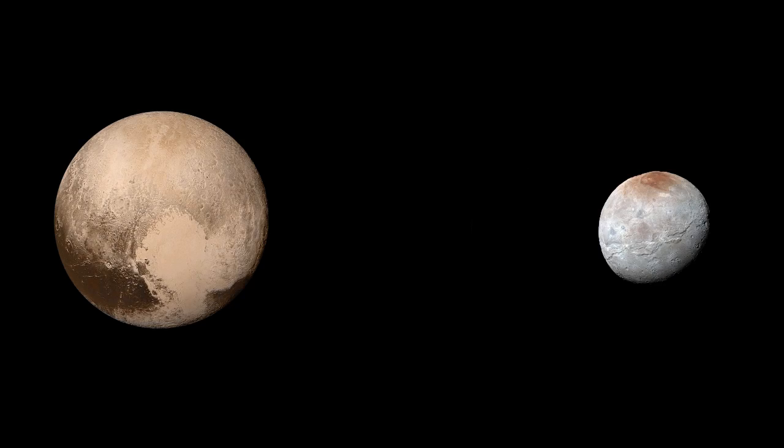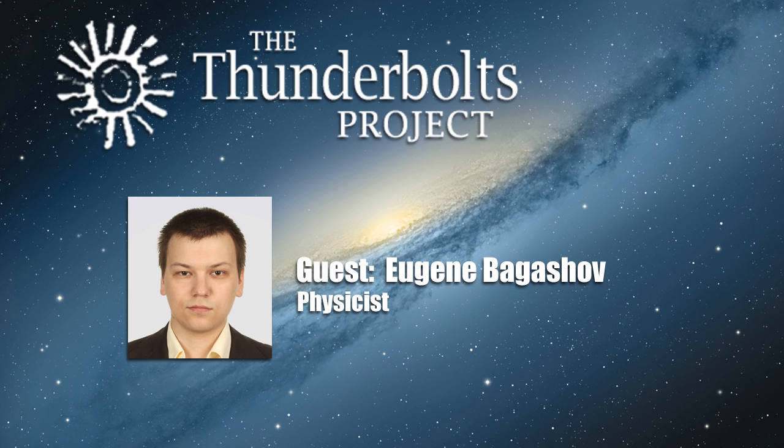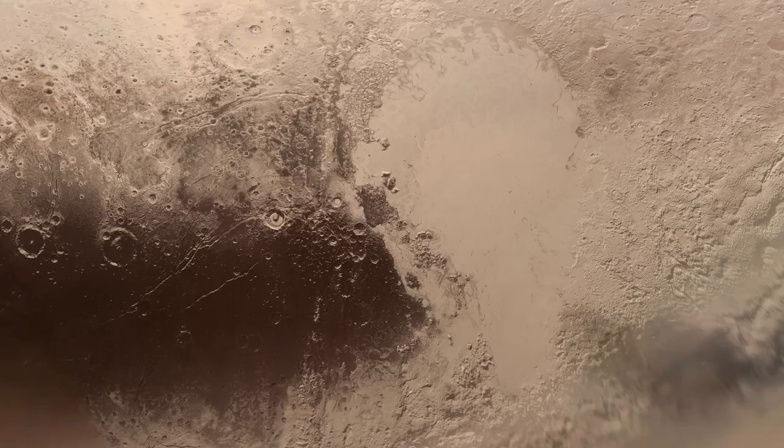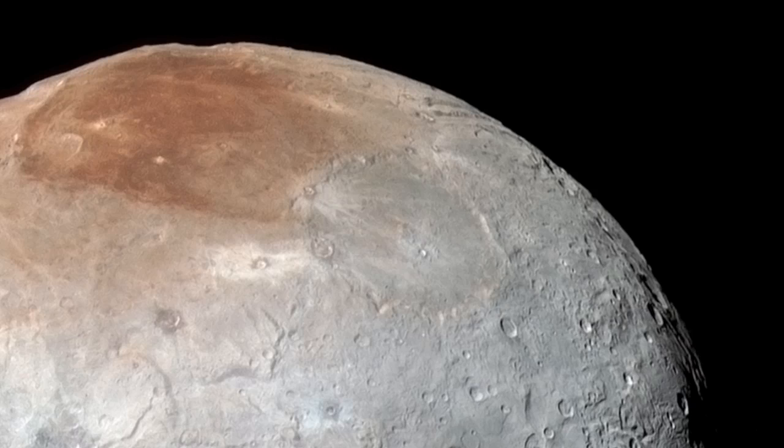Maybe there is some sort of constant connection, possibly even a straightforward current running between those bodies, like the one between Io and Jupiter. Or both of those features might have been produced at once in some cataclysmic event in the past. Pluto has its belt interrupted by the bright Tombaugh Regio, and on Charon we see a similar interruption by a big crater to the lower right of the pole, which might mean the crater appeared after the coloration had already been present.